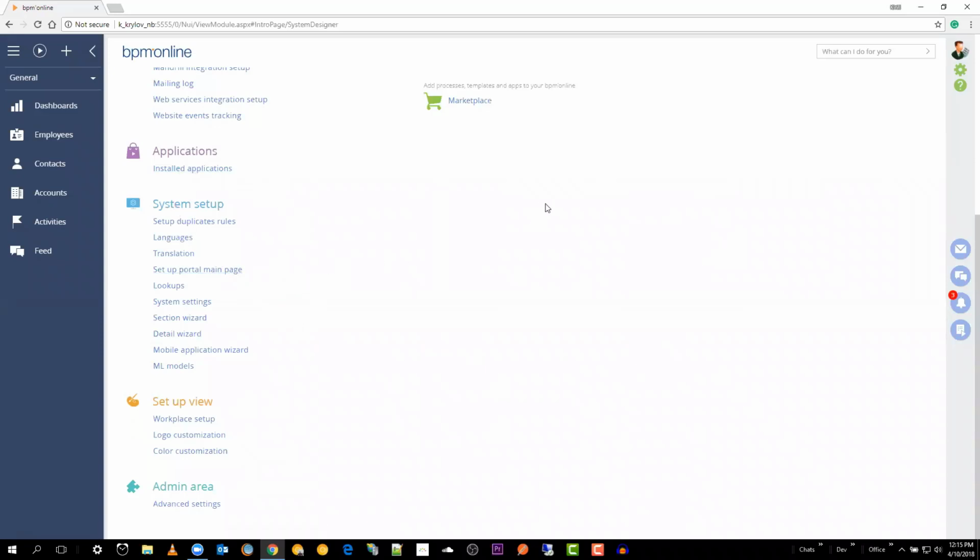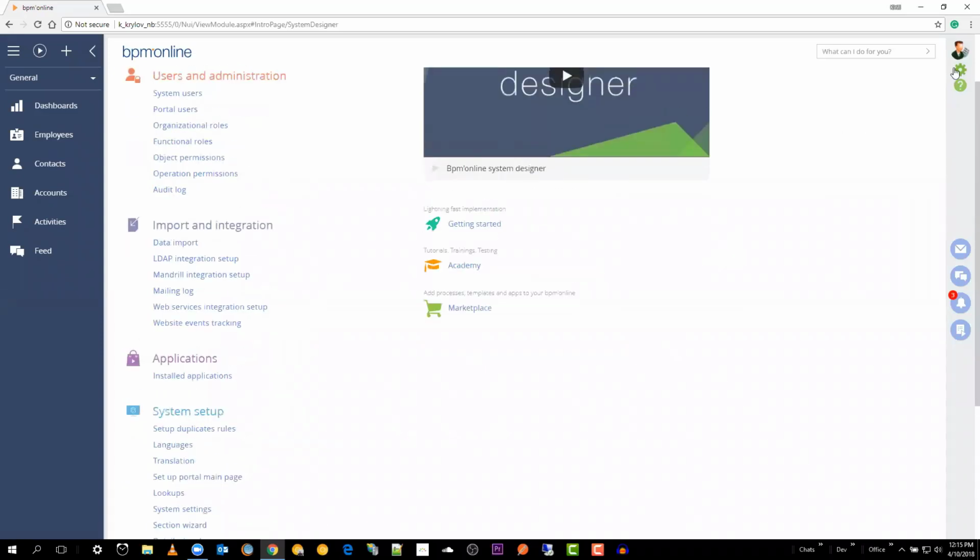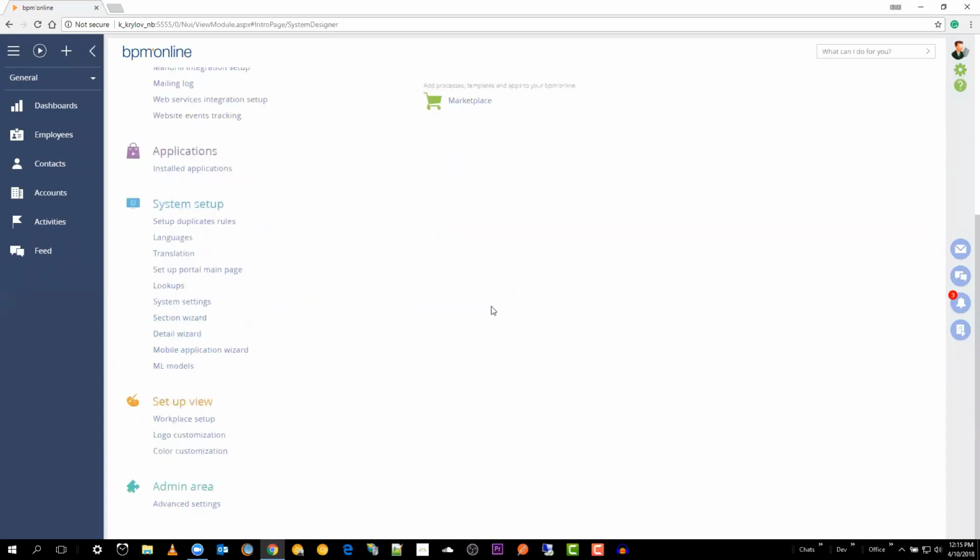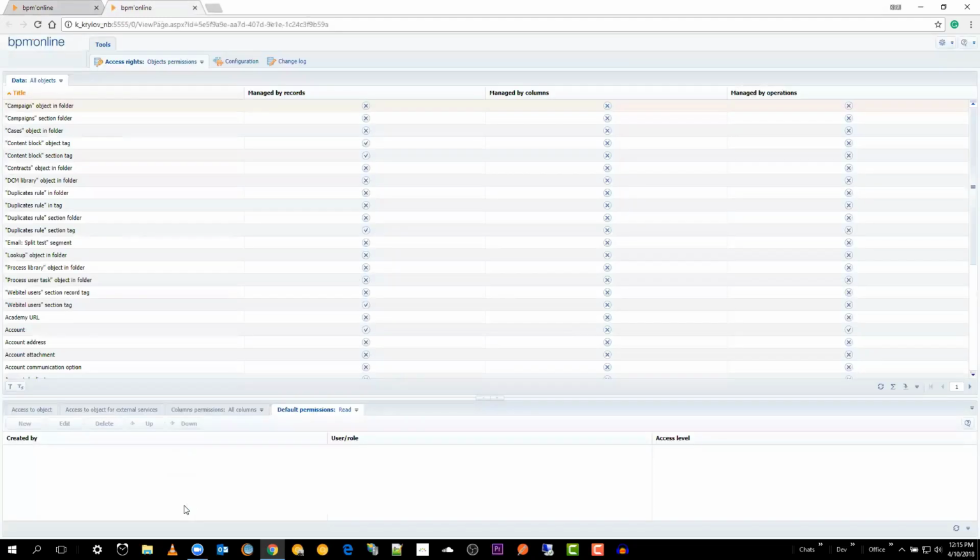Okay, so let's take a look now. We're in the System Designer. Personally, I constantly go to the cogwheel. And let's go into this advanced setting. I'm just showing you a few very important components of the system that we're going to be going to all the time. When you open this, it's going to open in a new browser window, so make sure that your pop-up window is enabled, and then you can load this page. Sometimes you'll get a notification on the right saying that it's preventing pop-up.